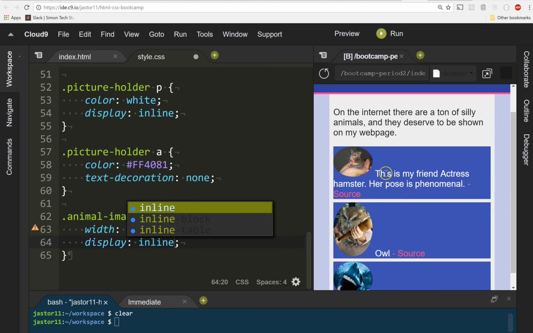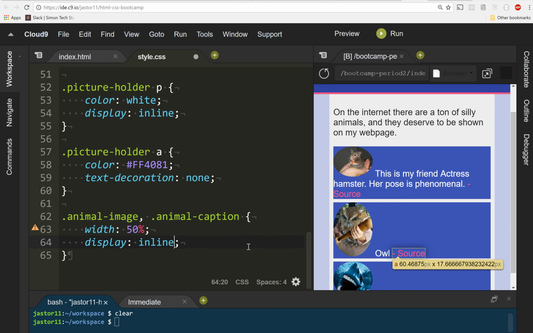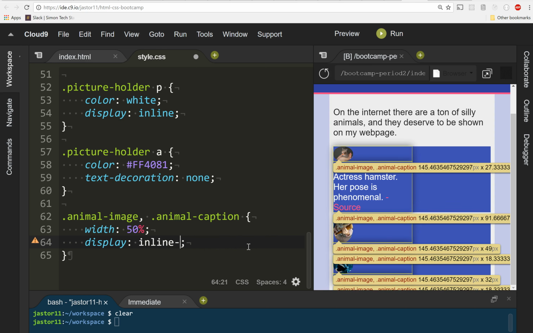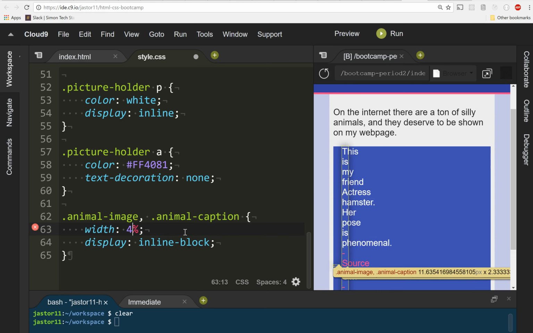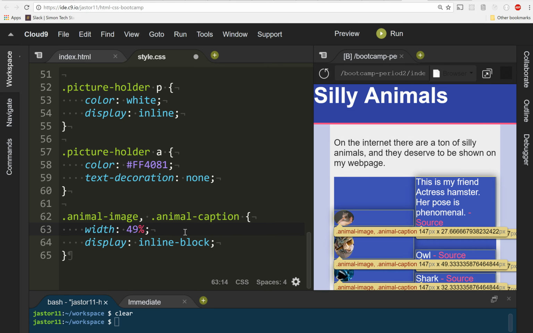Yeah. Okay. So even when we do that, we see a couple problems. So what was the second thing you wanted to try? Inline block. Okay. Let's try inline block next. Oops, I spelled that wrong. Inline block. We're still having some problems here. Notice that? Interesting. Let's try and make them 49%. Okay. That seems to work. I wonder why.